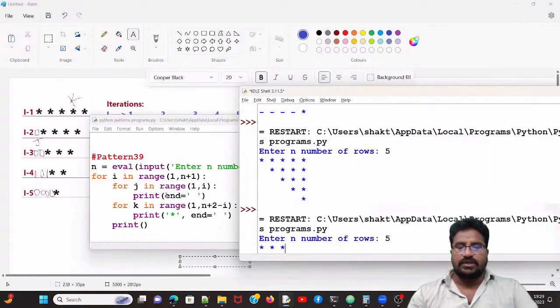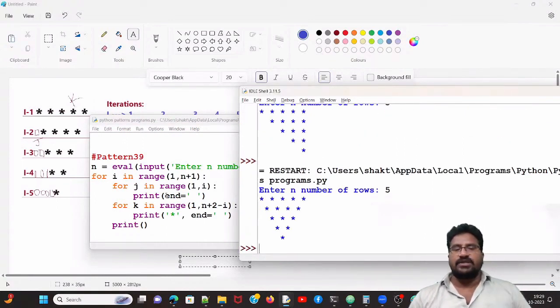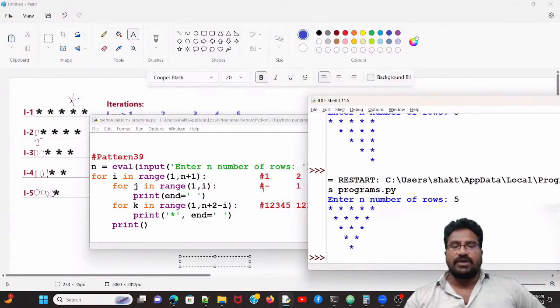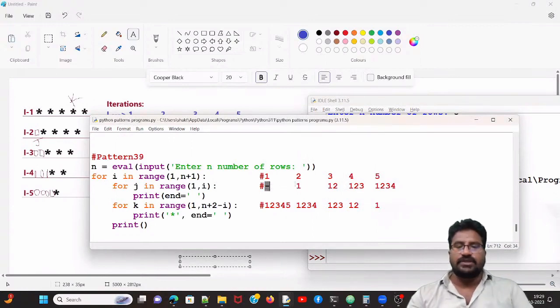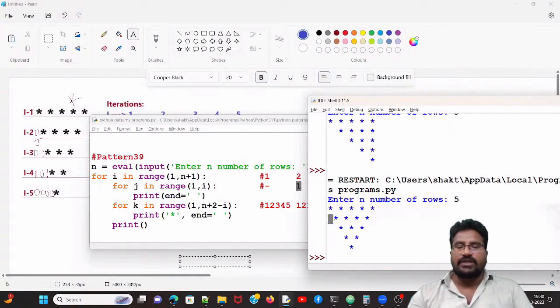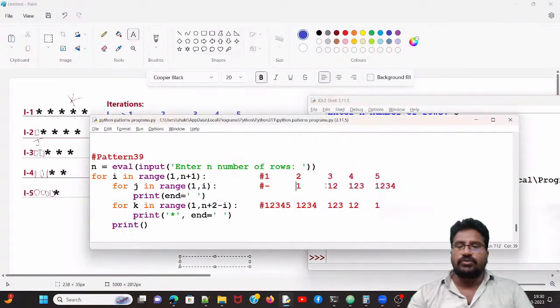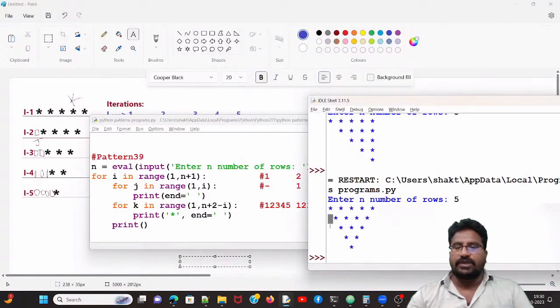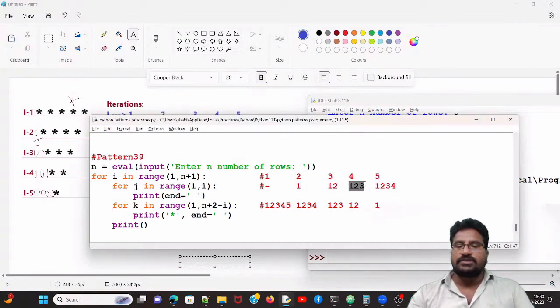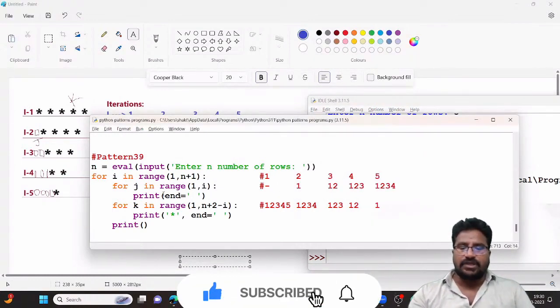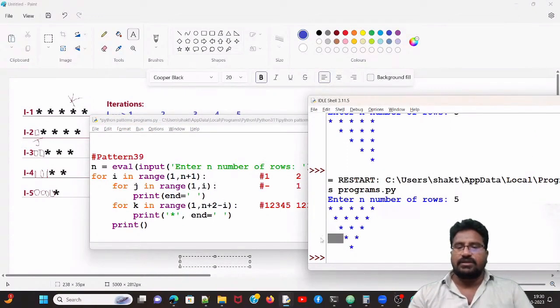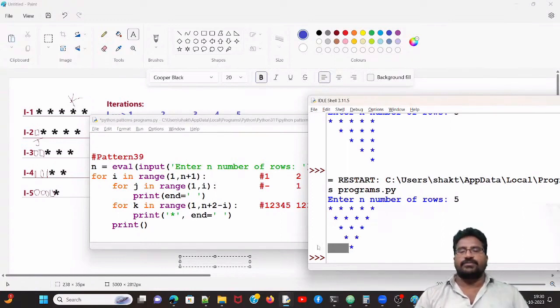Now you can see here. All of you observe here. The first time j value, no space, no iterations. Second time j value 1 means j iterates one time, so that one time space is not displaying. Next j 2 means two times space not displaying. Next j 3, three times space not displaying. That's why it is moving forward like that.